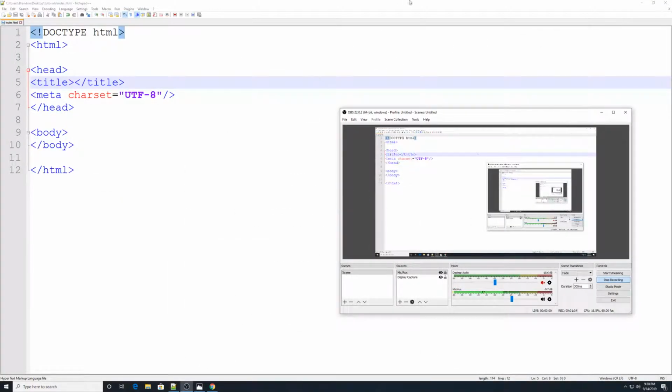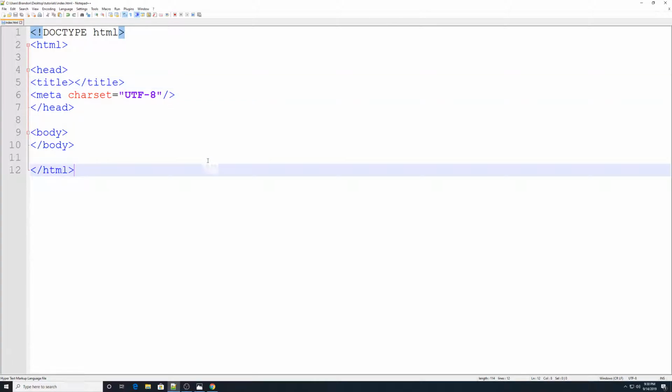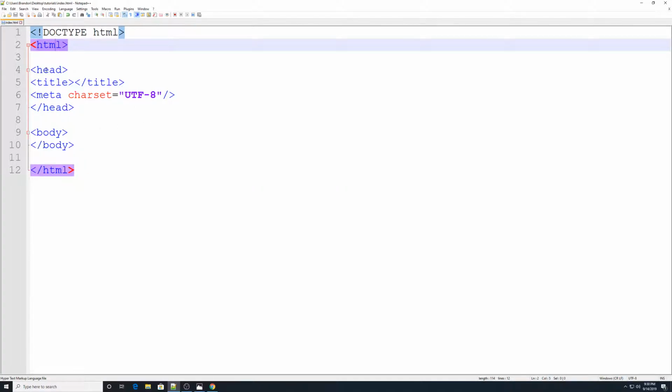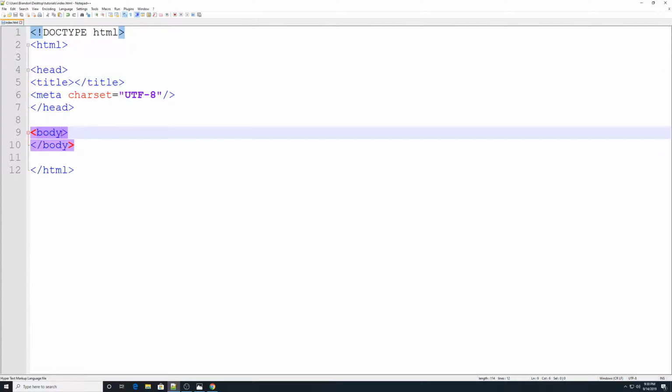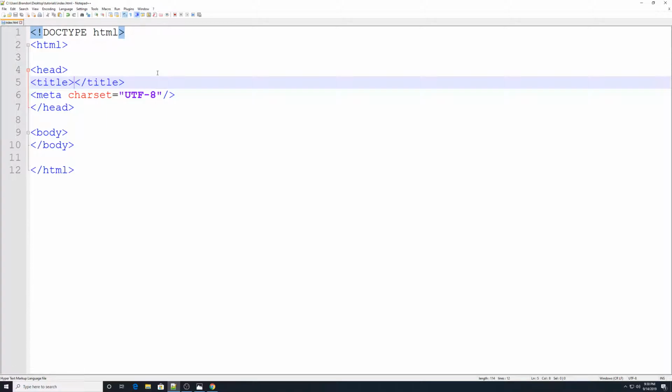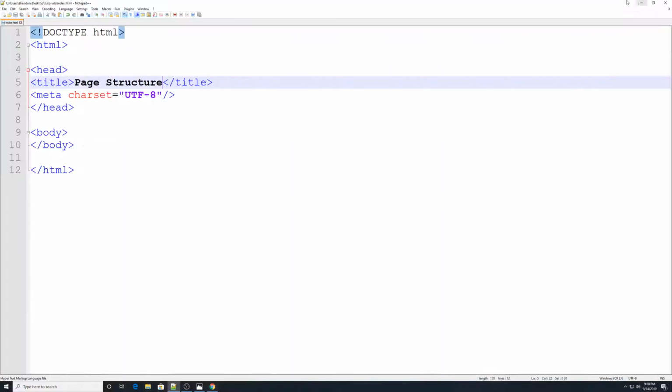Okay, and we are just using this same skeleton that we've used in class before with the doctype HTML. We have the head up here, and then we have the body for the stuff that we'll actually see on our web page down there. So for the title, let's just go ahead and call this page structure, and then we're good with the head for here. I'm going to launch in Chrome, make sure we got a page here, page structure up at the top. Sweet.